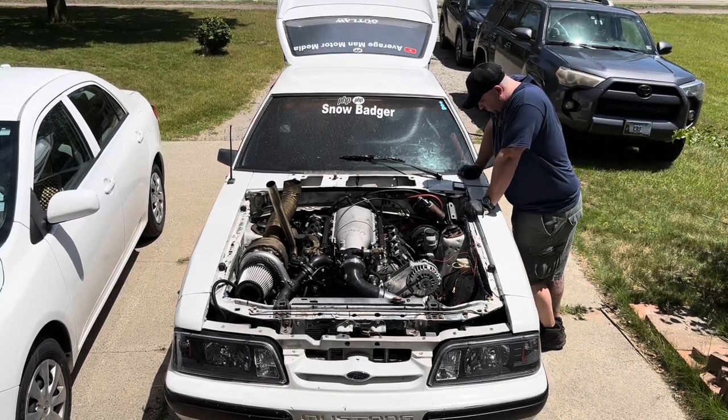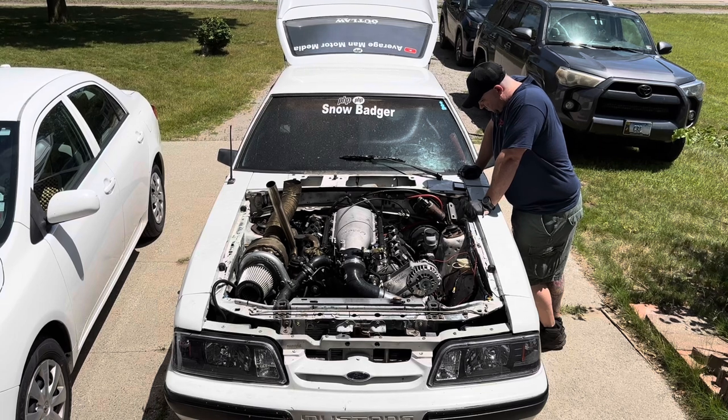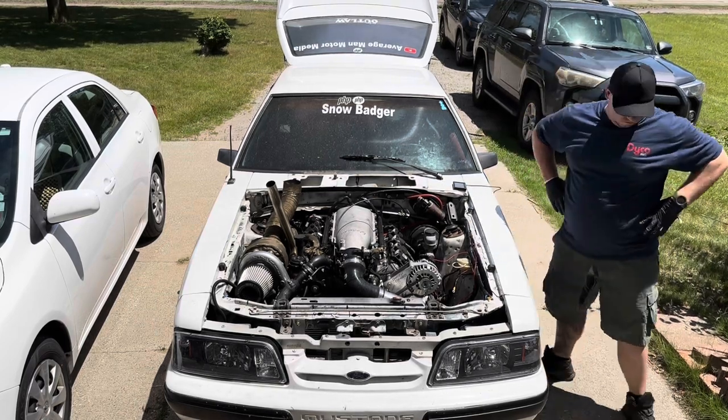What's concerning me is I wasn't putting in as much coolant as I would like. It's been idling for a little bit, it's coming up to temp, but the level was not going down as far as I thought, so it started concerning me on that aspect.